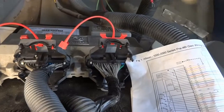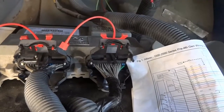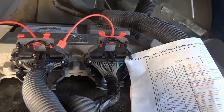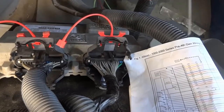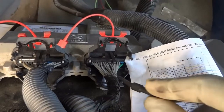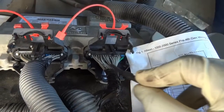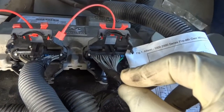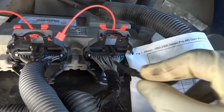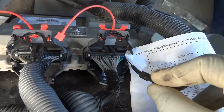All right, so here's our transmission control module. We have the gray connector and the red connector. So our power supply wires and our ground supply wires are on the gray connector. You guys won't be able to see, these wires here have numbers on them. So from the left going across to the right is number 1 to 16.